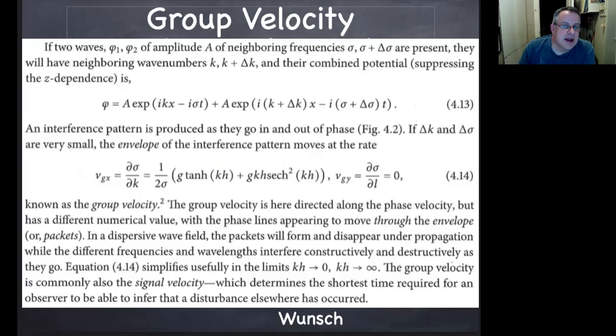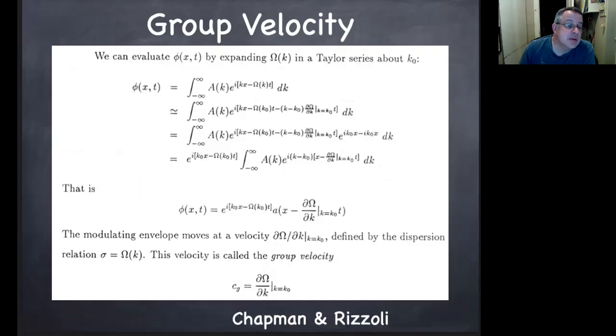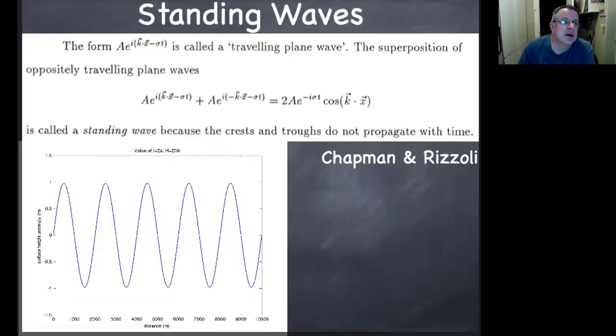Here's the derivation from Wunsch about how you actually derive that the group velocity is related to the derivative of the frequency with respect to the wave number. Here's another one from a Chapman and Rizzoli chapter, which is a free book online. I have it linked from our webpage if you want. This has lots and lots of great stuff about waves. This is one of the best books about waves ever written. It's actually a collection of notes put together by Dave Chapman and Paolo Rizzoli, based on their thesis advisor, Merle Hendershot's discussion about how he just understands waves. It's really, really great. Merle really understood waves better than anybody. This is a great set of notes. Okay.